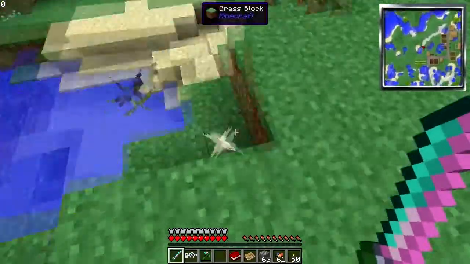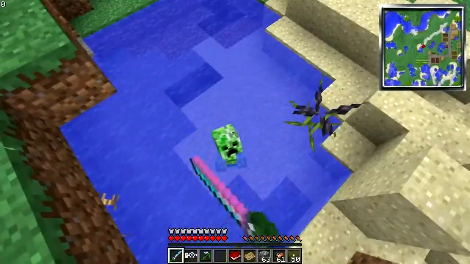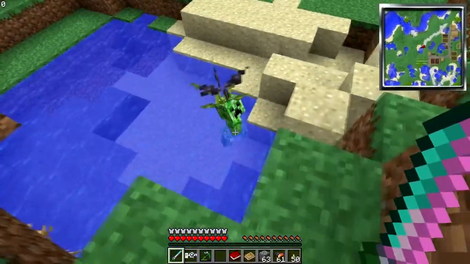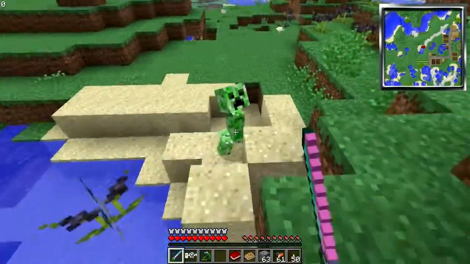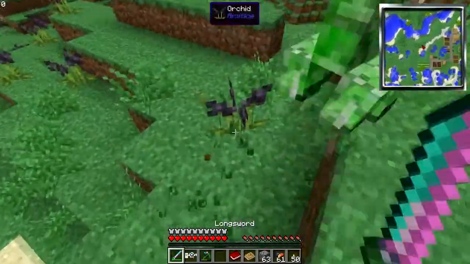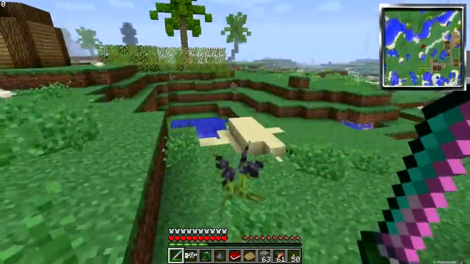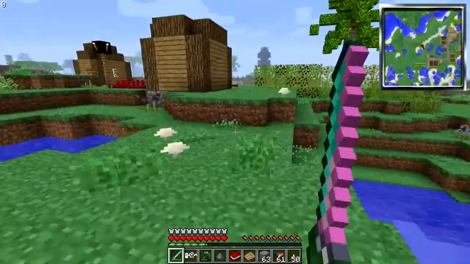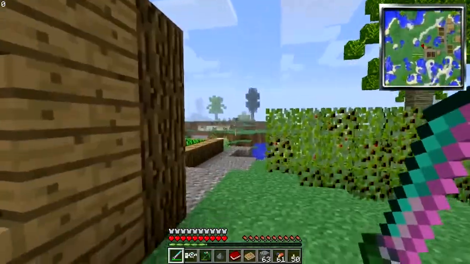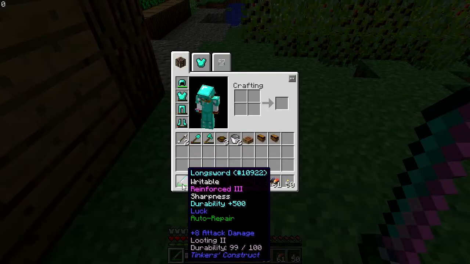I have upgraded my longsword. There appears to be a creeper down here. See if we can poke at him. I'll be able to poke it. There we go. Starting to get the hang of this thing now. Good for diving around like that. But yes, we got some more upgraded equipment. We have a longsword.